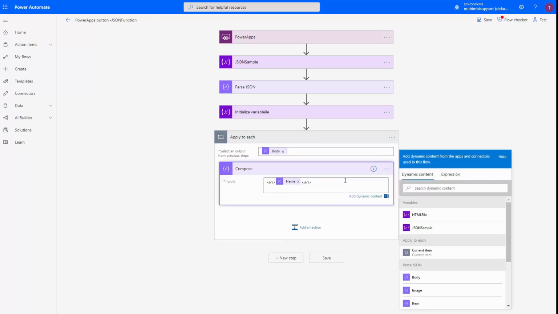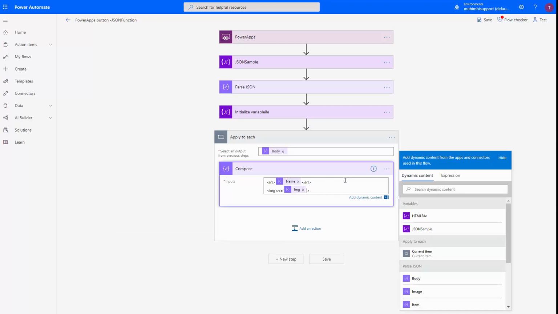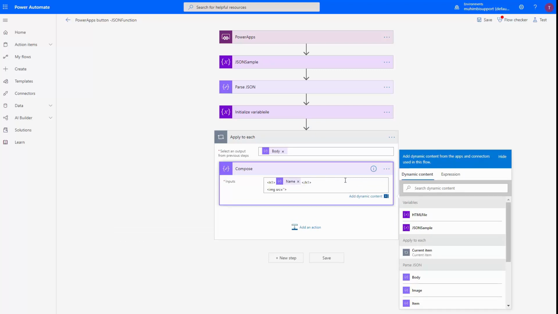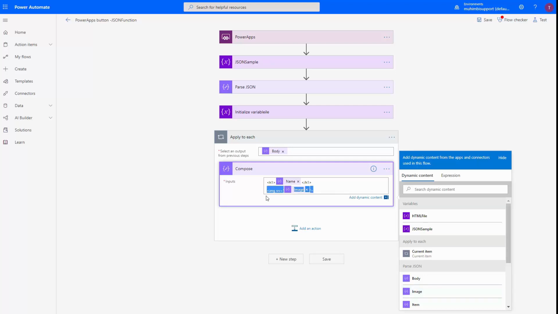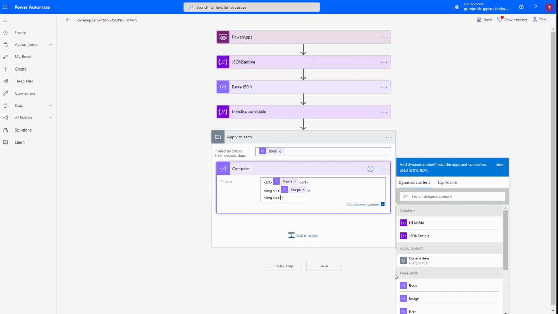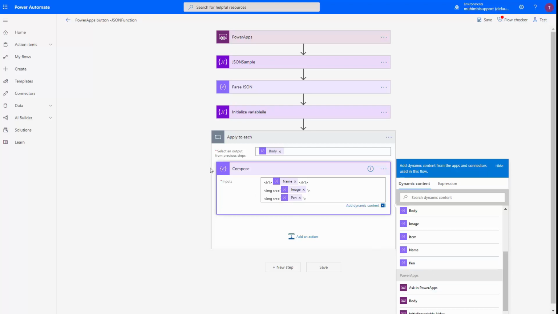So I'll use the image source tag and then pass in the image. I'll copy this again and then pass in the pen control as well. That's it. So now we have an h1, which will include the name, then the image, and then the pen input.